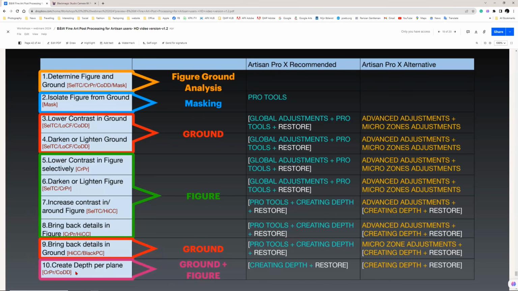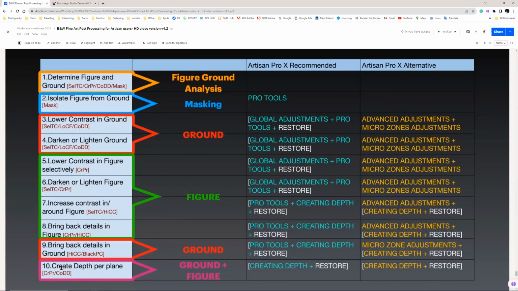And you have to treat every plane differently in terms of creating depth. Okay, and this is something that you can do in between here as well. So this is set as number 10, but basically you can do it after number 4 or after number 8 or 6 or 5, doesn't matter. It's just that I needed to give it a place. Okay, so this is basically my workflow, the outline and the overview of my workflow.